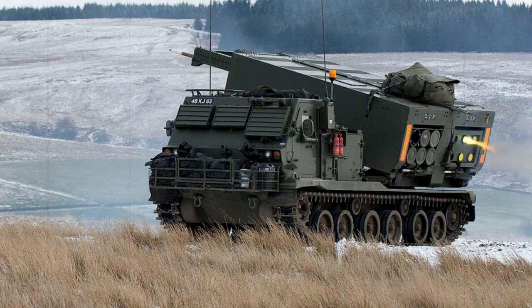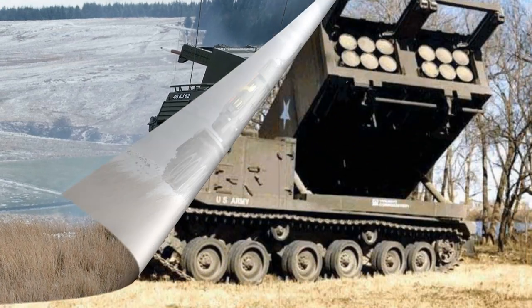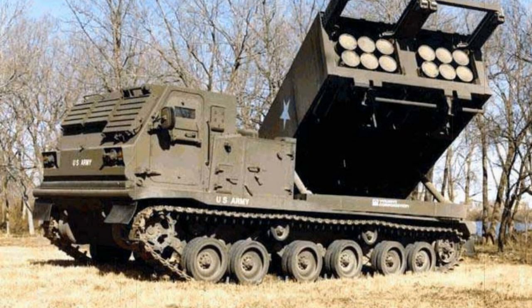Initially taken on by the U.S. Army in 1982, the M270 did not see its formal baptism of fire until the 1991 Gulf War, where it proved successful in its role. Today, 2014, the M270 still represents the U.S. Army's primary ground-based rocket-launching platform.